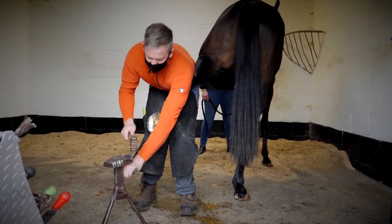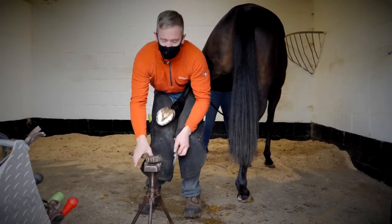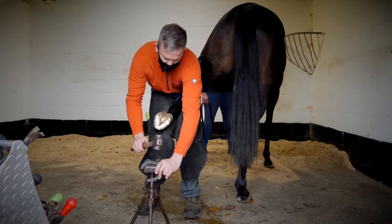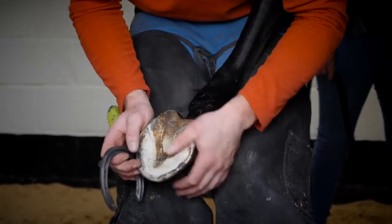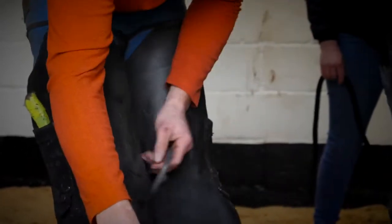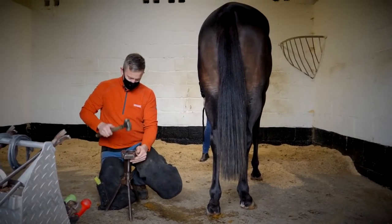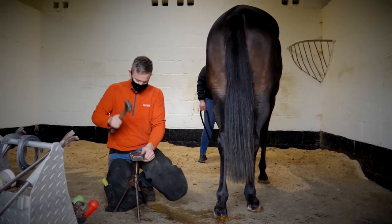With racehorses, we can't really leave anything sticking out. Their action is very close — their legs move very close to each other at speed, so any little piece sticking out, the racehorse will generally step it off. Whereas when we shoe jumpers, we're actually leaving quite a bit of length for support. We shoe these lads quite differently. The outline of the foot and the outline of the shoe are exactly the same, like two pennies sitting on top of each other. Hunter fit is what it was originally called — the idea being that they can't knock or bang themselves, as hitting their other limb with a piece of protruding steel would do quite a bit of damage. These are our athletes, so no damage is acceptable at any stage.